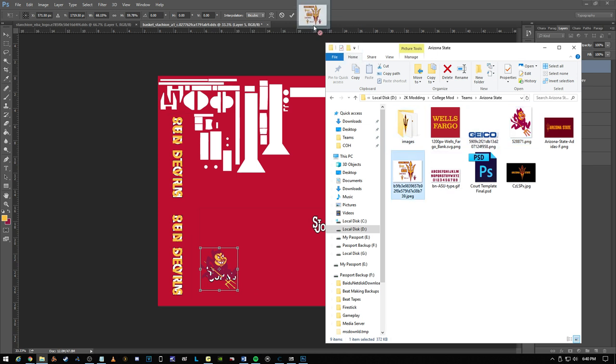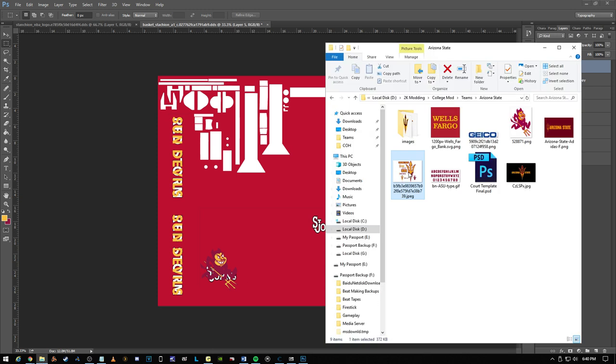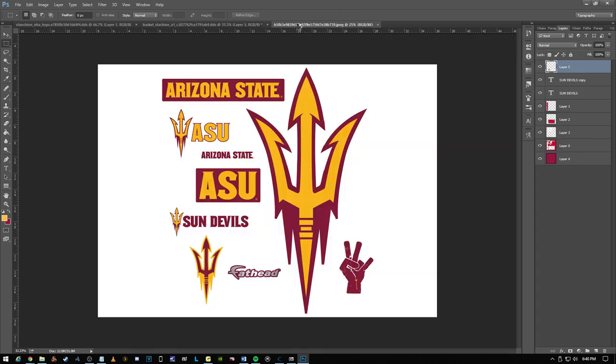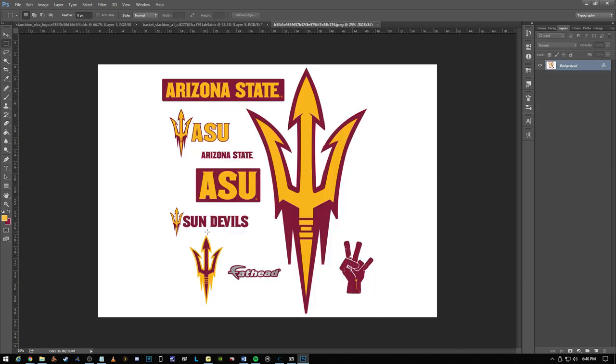Or I could actually put this logo. Hold up. I got some options. I can put this logo. I kind of want to put the devil though. I think the devil will look dope. I can put this logo down there. I can actually put the, wait, what color is the stanchion going to be? Red, so I can put this one in, it'll work perfect. Or I can put that devil.